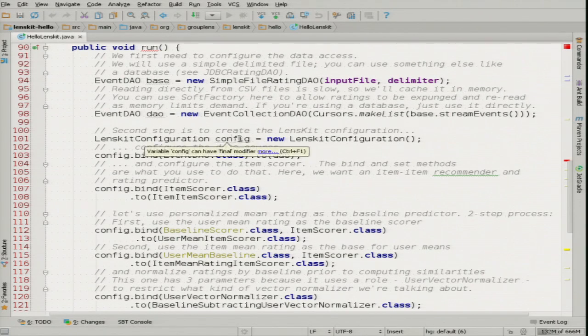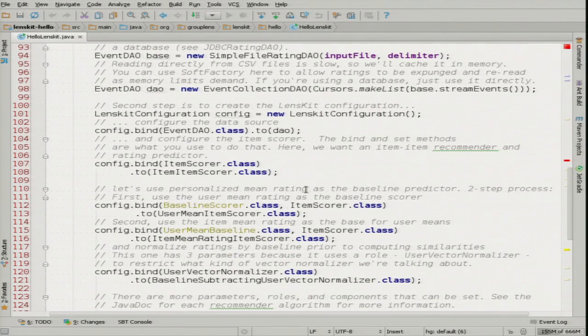We then create a LensKit configuration. And the LensKit configuration class is what you use to configure LensKit recommenders. And we bind event DAO to our DAO implementation to use that for the data access. We then configure the ItemScorer. And in LensKit Hello, we configure a basic item-item collaborative filter. So we configure the item-item scorer as the ItemScorer.